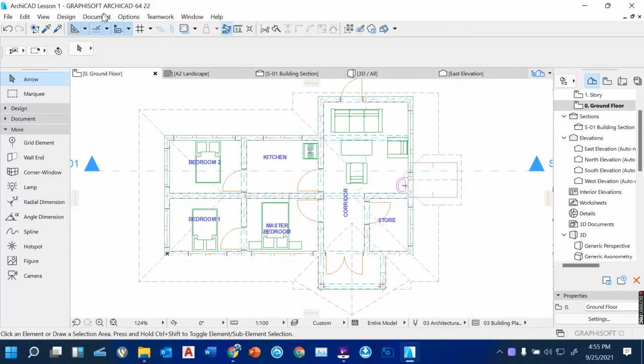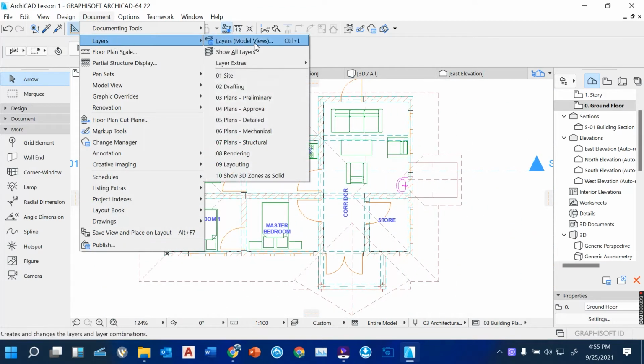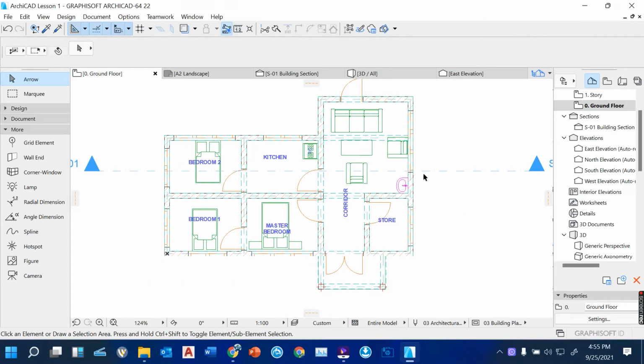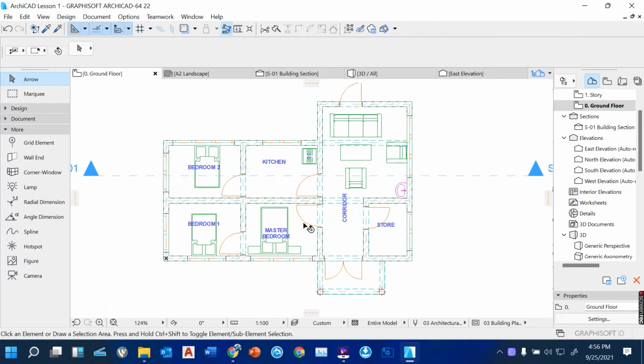I can also decide to come back to layers, models. I want to put off my roof. The roof is there, but I want to put it off because I want to go to story building, and then we see how we can put it there on top. So click on that eye symbol, then you click OK. You'll see now we don't have the roof. It's been hidden. So you can hide various objects or components if you want to still continue working in the plan.